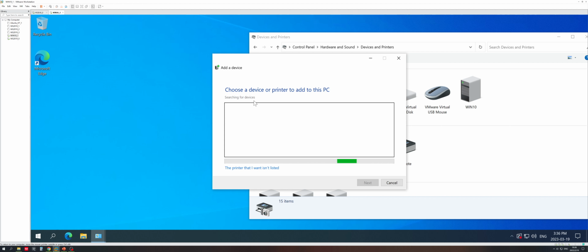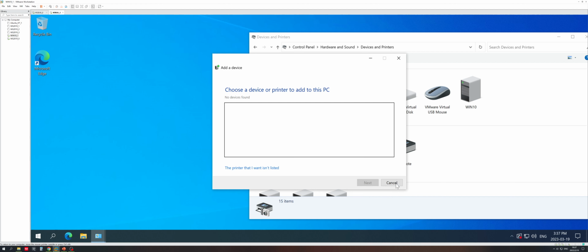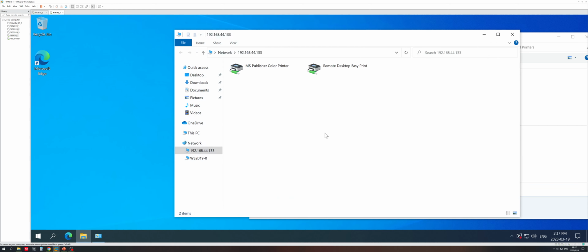If not, we can try to give the IP to search. Anyway, let's do it our own way. Let's use the old-fashioned one, the UNC path, because that takes too long.